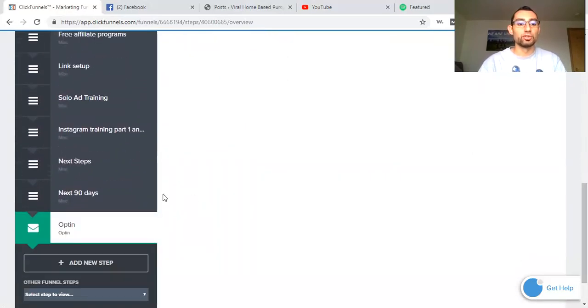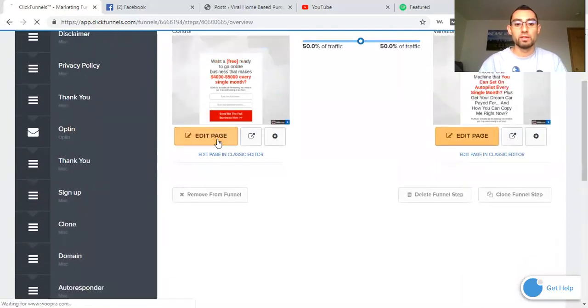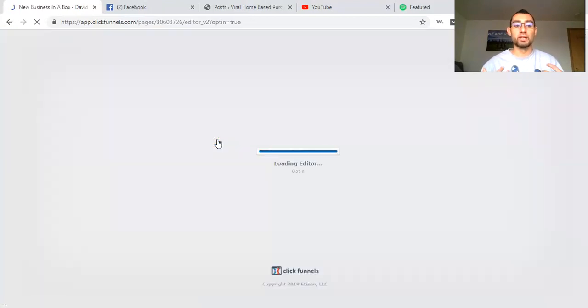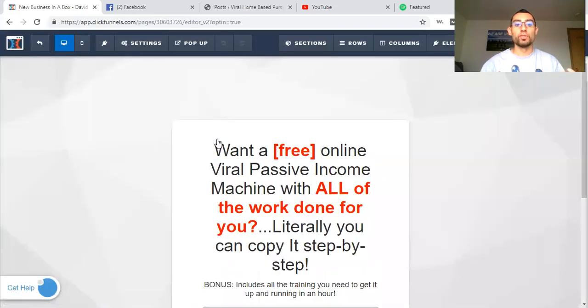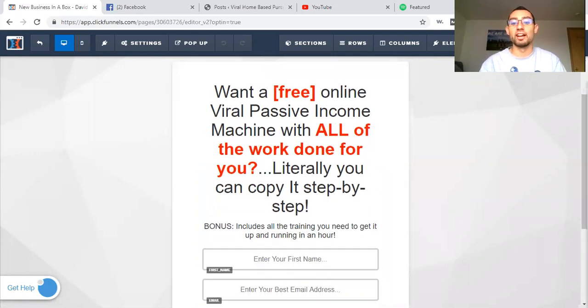Those are all the steps I take people through, and I'm going to get into it without wasting time. So I'm going to go to edit page. It's very simple. You don't have to be technically savvy at this. I'm not. It's a lot of drag and drop. There are a lot of templates, and I'll go over how they're already done for you. You don't have to even switch out a title.